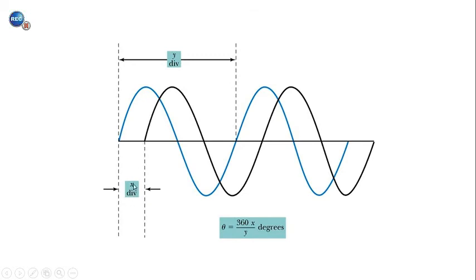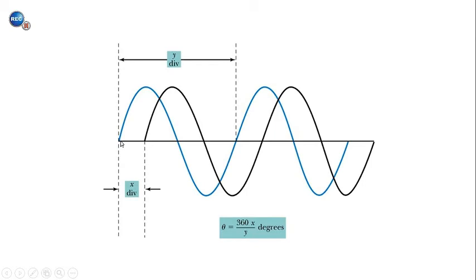So the ratio of x over y is going to be equal to the ratio of whatever this angle is, represented here as 60 degrees. And so we can solve for the angle of the difference in phase between 2 waveforms by taking x, which is the number of divisions between the waveforms, divided by y, which is the total number of divisions of one complete period of one of the waveforms, and then multiplying by 360. We will get an answer in degrees, and that will tell us the angle between the 2 waveforms.